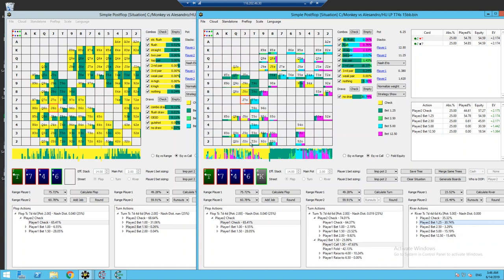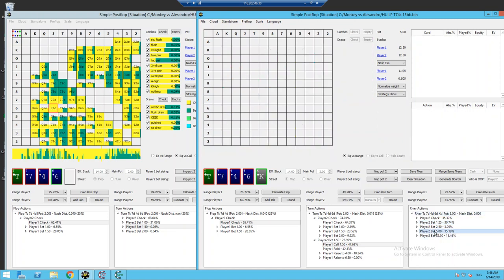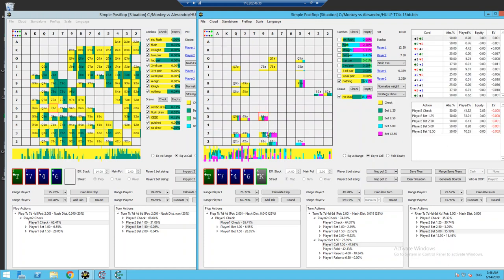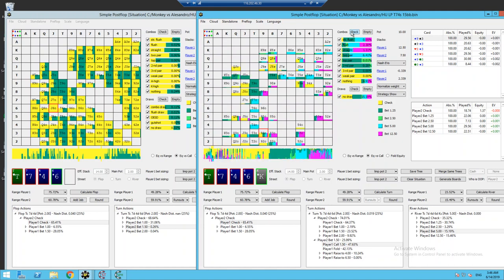Now, before we construct our calling range, like I said, we need to know what frequency we should be calling with versus a pot bet to make his bluffs indifferent, because he's got a lot of bluffs. Look at how many bluffs he has. Right now he's bluffing only 33% of all of his bluffs. So if he's got like 9-5, 9-3, quite often he's going to be giving up. Jack 5, he gives up a lot. Jack 9, Jack 8, he gives up pretty much every time. So he definitely has a lot of bluffs.